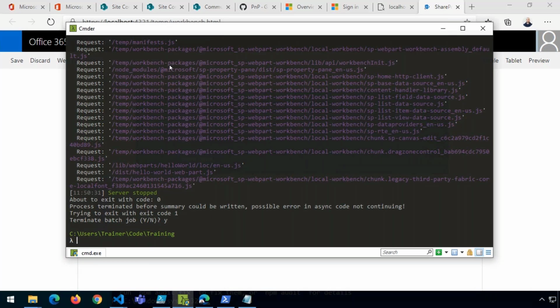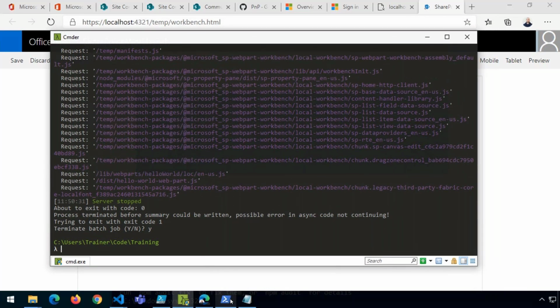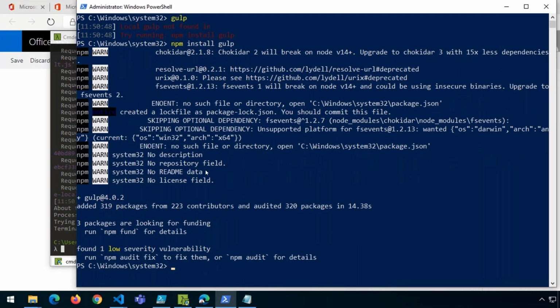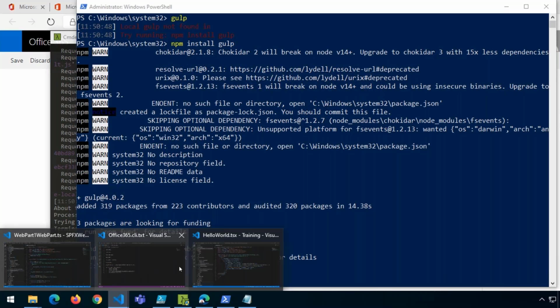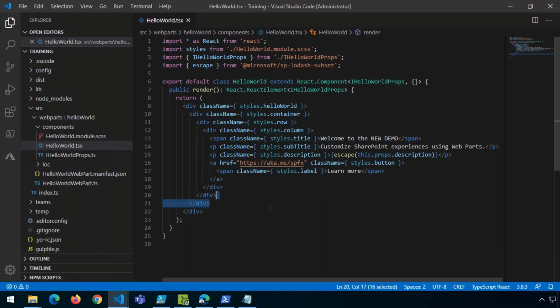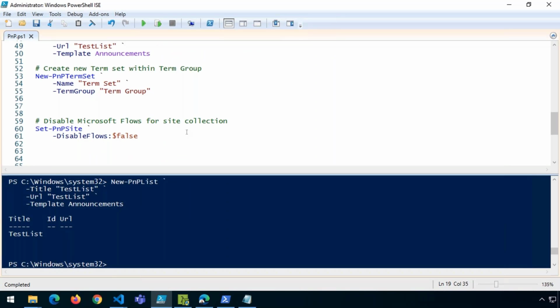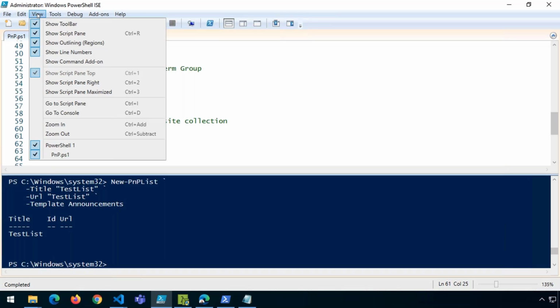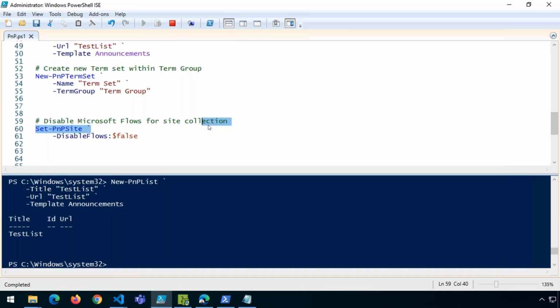I can manage it, obviously, utilizing Node.js. I can utilize that. I could also go back and utilize PowerShell. I can use Office 365 CLI. I can use a whole raft of different things. And then, of course, Visual Studio Code is the editor of choice. So the P&P obviously brings advantages to building specific things. So if we flick back to our PowerShell one, obviously from here, we can perform various actions. We also have the ability to say, I want to do something with the SharePoint Framework, for example. Okay, let me just come back out of here.